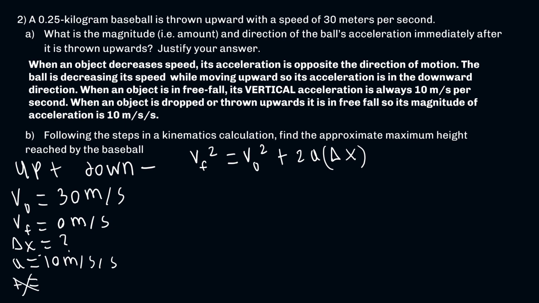So now again, what I'm going to do here is solve for my displacement algebraically, and then plug in with my numbers. Since my final velocity is 0, I can get rid of vf squared. That's 0. So I'm going to have here 0 is equal to v naught squared plus 2a change in x. So since I have my initial velocity squared attached to my displacement with 2a by a positive or addition, I'm going to end up doing the opposite of this and subtract out v naught squared from both sides of the equation.